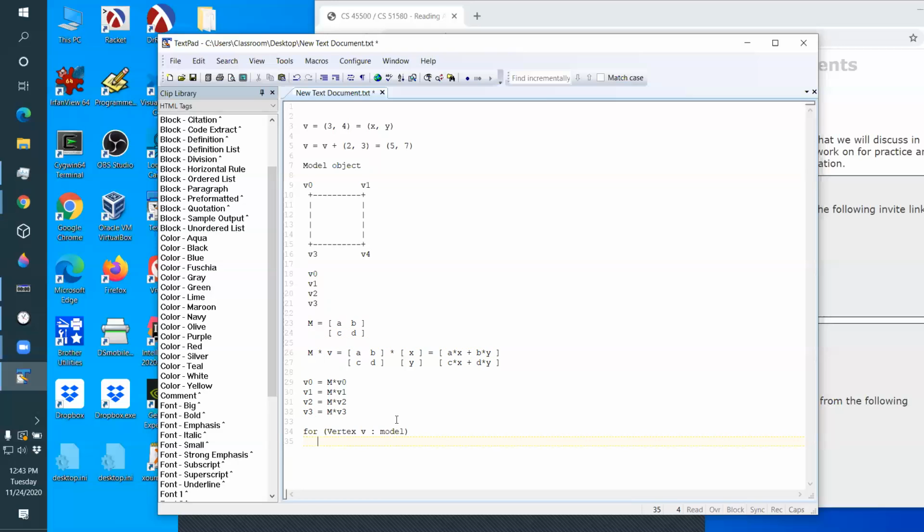This is not going to really be correct Java, but let me use the for loop version.